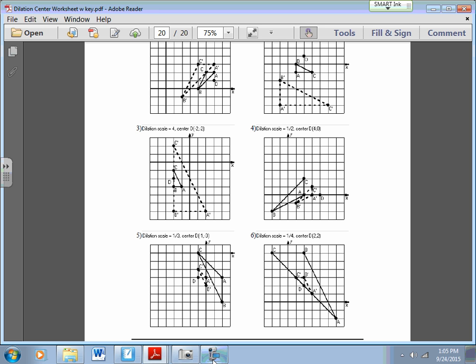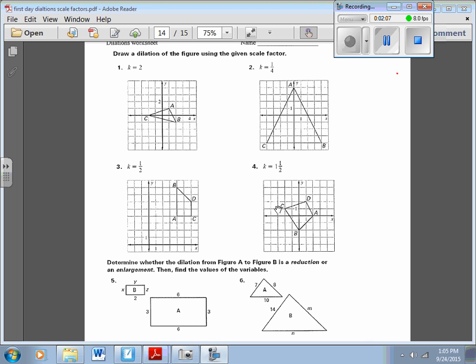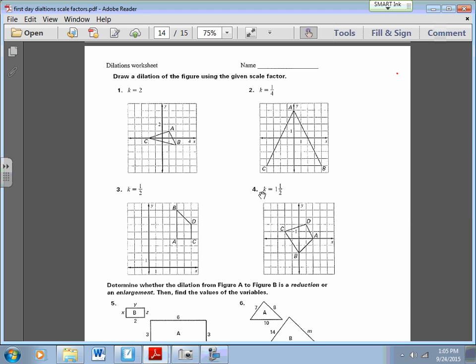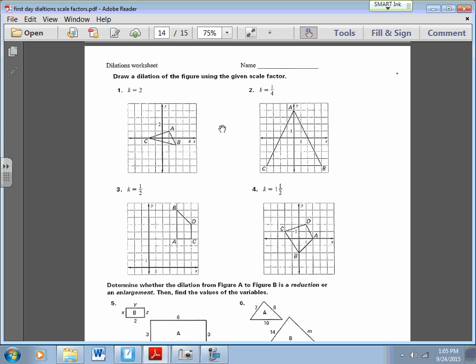All right, go back to the video if you need to review any of those. Make sure you open up your handouts from the last time to the page that's on the screen right there. Those problems, if you haven't done numbers 1, 2, 3, and 4, do those right now as you're waiting for me. Take a look at these.